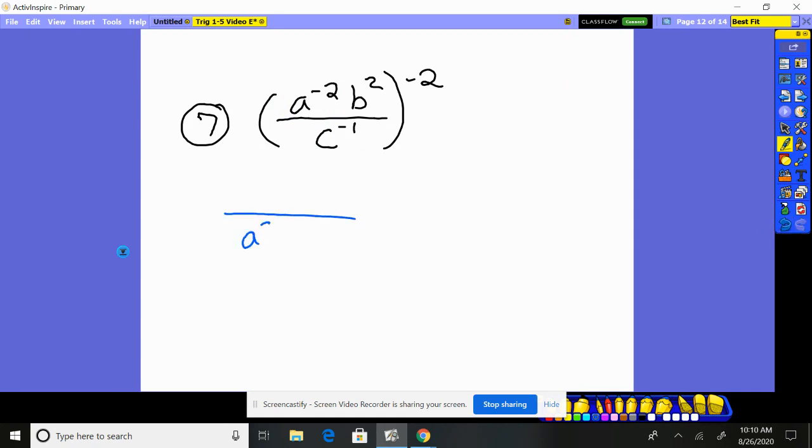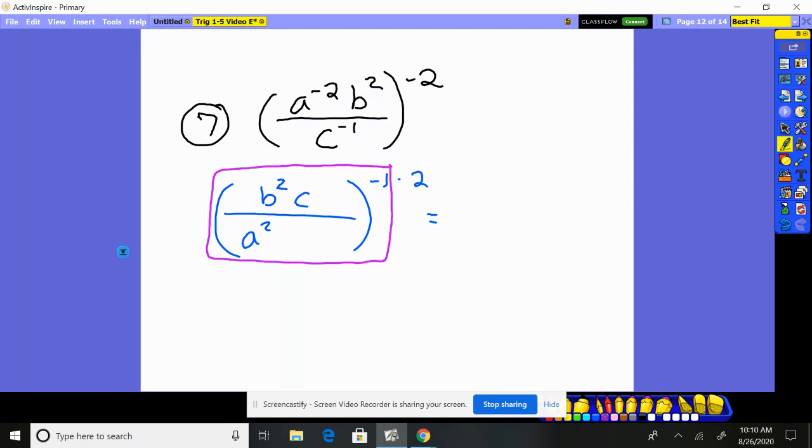And one more. Okay. So let's move them. That a squared we said goes below. B squared stays where it is. That c moves to the top. Now I can change that negative 2 to a negative 1 times 2 because I've cleaned up the inside of my house. All the dishes are clean. But now I'm going to deal with the outside. I'm going to relook at it as a negative 1 times 2. Okay. What does a negative 1 do? It takes all this right here and it just gives you the reciprocal. Everybody moves. A squared in the bottom, b squared c.